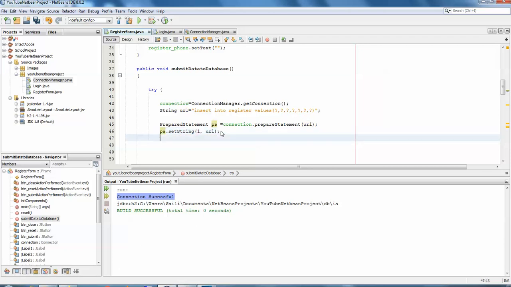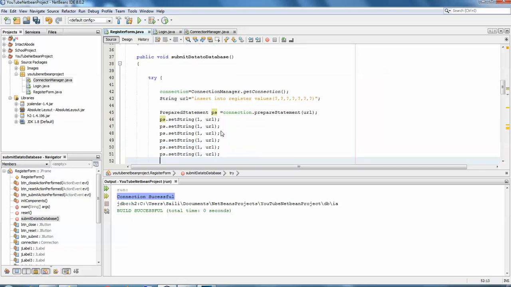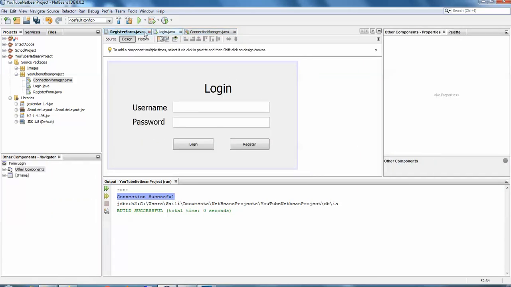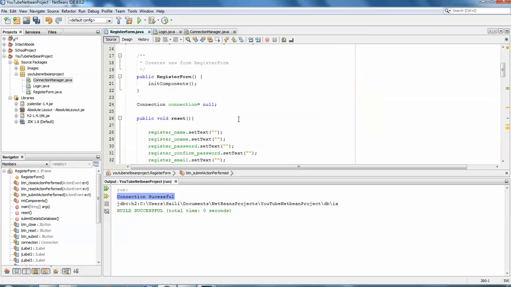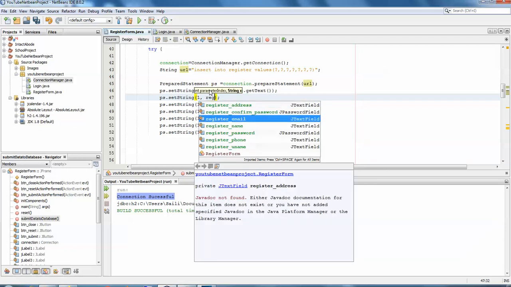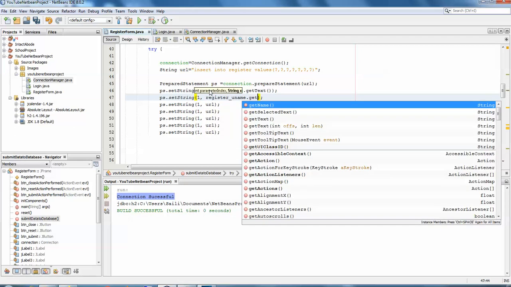So name, username, password, confirm password, email, phone, address. Okay, so that is the thing, right? Email, phone, address, that's it. So I have done the same thing. So first will be my name, register dot name dot get text. Okay, just getting the text will get the text, and here register username dot get text.